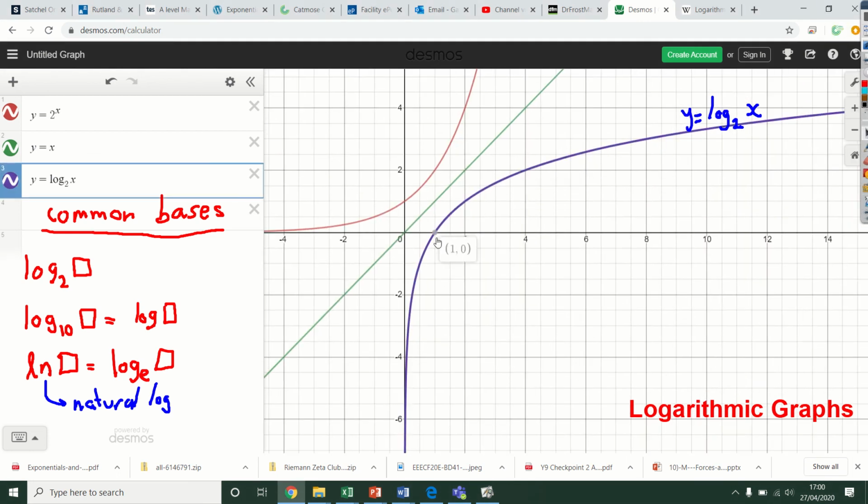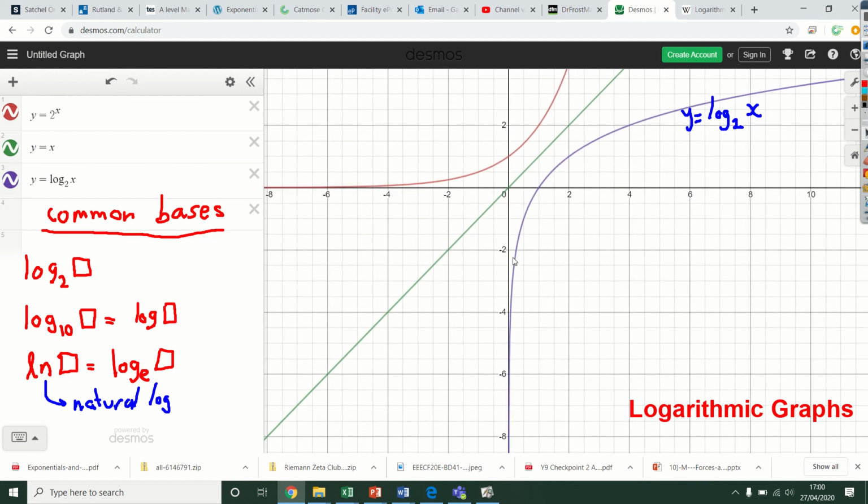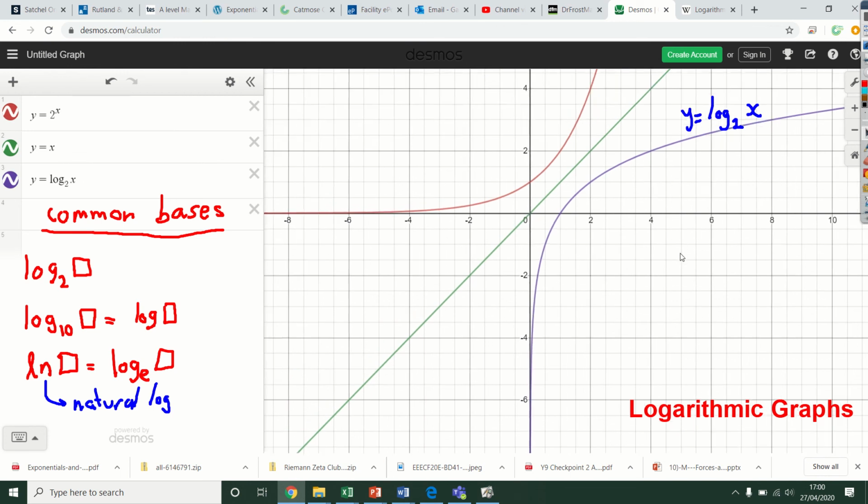You've also got this asymptote as well. This is all your 2 to the negative powers over here. So if I go to a half, that's 2 to the minus 1. If I go to a quarter, that's 2 to the minus 2. And an eighth is 2 to the minus 3, and so on. It will go down there. Okay. Note as well, you can't plug in a negative or 0 for x. Okay, you can't plot on this left-hand side of the picture. Okay, it's only right-hand sides. And that's because exponentials can't be negative. All right, you can't have a power of something that makes a negative number. All right, so that's the basic graph.